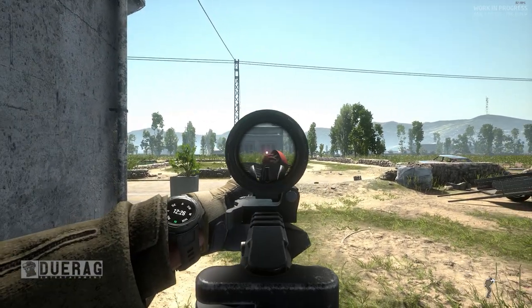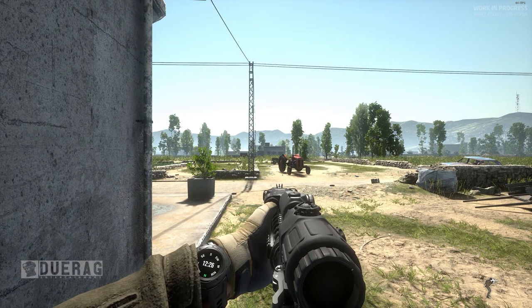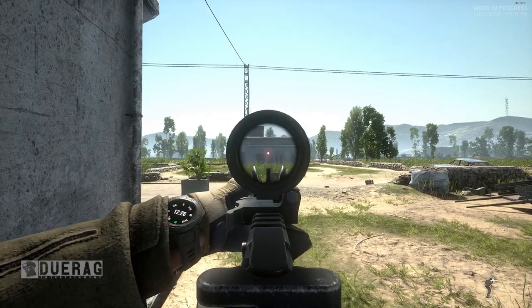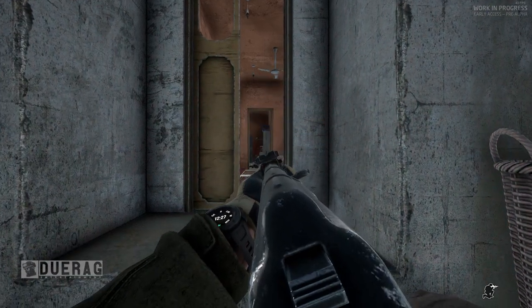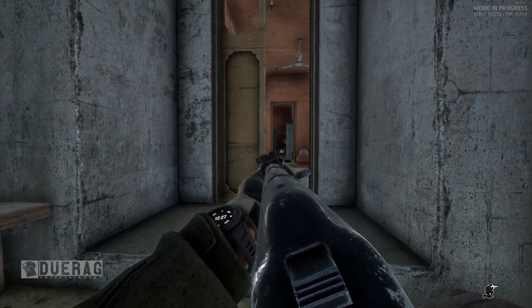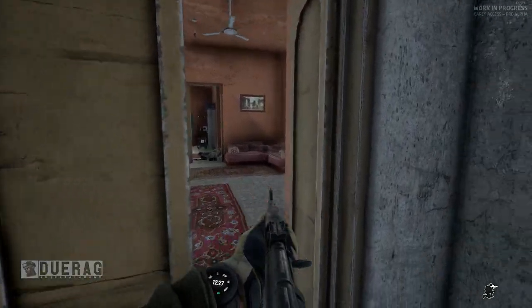I did not see that guy. Did he just come onto the roof? Because I don't remember seeing that guy. He would have shot me, man. He would have shot me. Shit, now I'm afraid of that building over there. That wasn't loud at all. No one heard that.